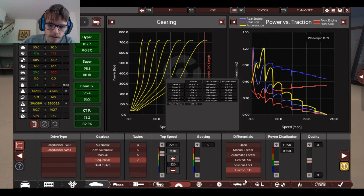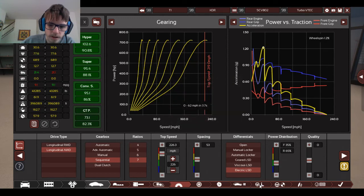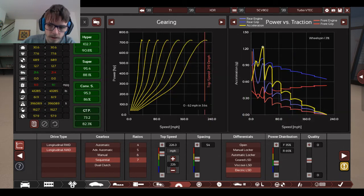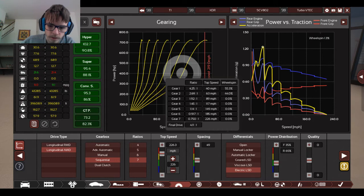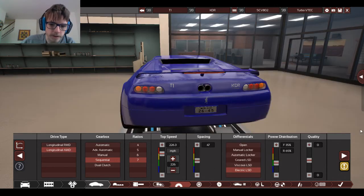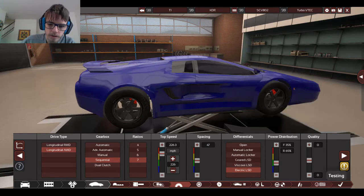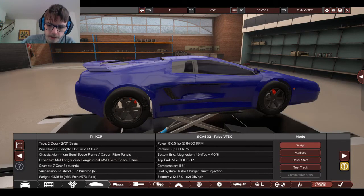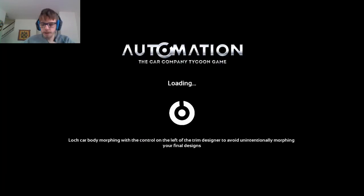So we're gonna, that adds wheel spin. This is good. This is a good car. Right, it's at 5.6 inches for a ride height. Export car to beamng.drive. Let's see how this looks on the ground and not elevated off the ground.